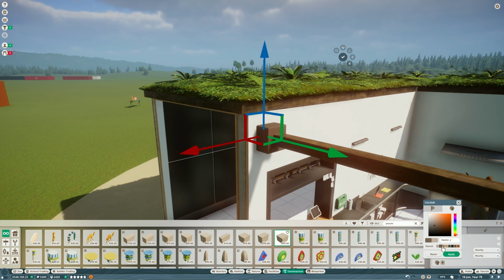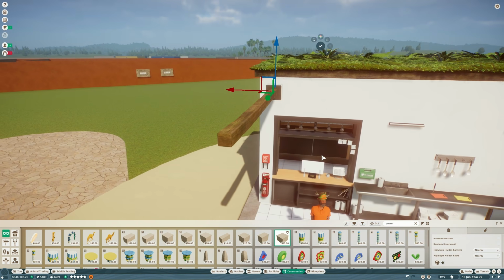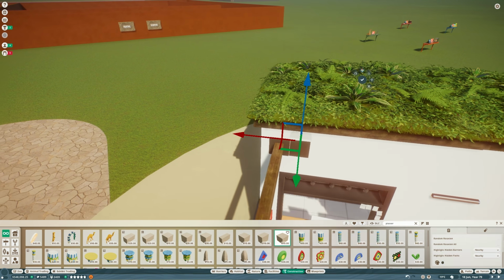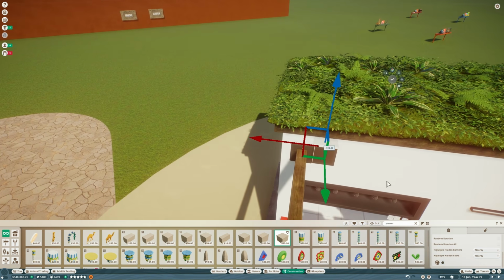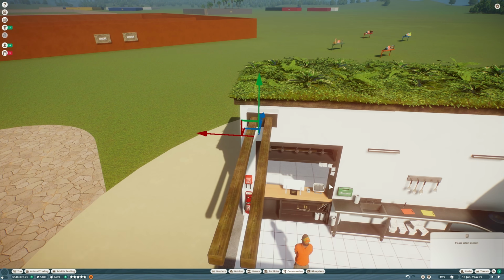I'm going to cover up the little serving hatch that you see there and replace that with a screen with orders on it, so it looks like the head chef or whatever is coordinating things from there. And then we're going to have a courtyard out the front of it with tables. We're going to have a rooftop terrace with tables, and then we'll have an indoor part.